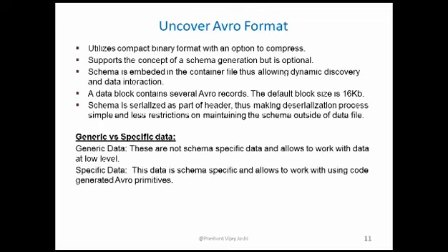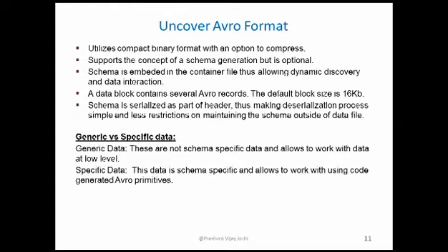What is Avro? Let's take a detailed look at how Avro format looks like. This is also a compact binary format, with the option to compress the file. It supports schema generation, but it's optional, and it allows dynamic discovery and data interaction. The schema is stored as a part of a header, thus making the serialization process simple and has fewer restrictions on maintaining the schema outside the data file.